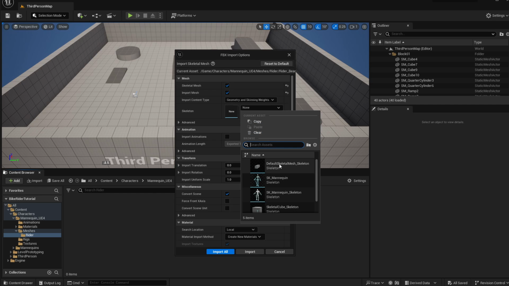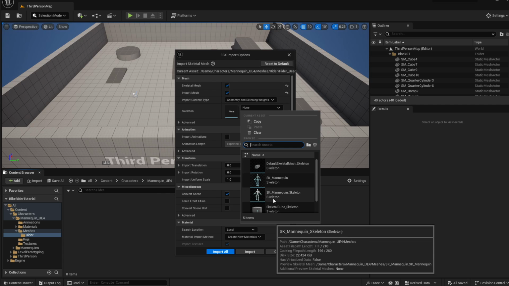For the skeleton, we need to choose the skeleton from the UE4 folder. So if you hover on any of the skeletons, it will show you the path to this skeleton. I use this one from the old version to be more compatible with available packs on the marketplace with animations. So game, characters, mannequin UE4, meshes.